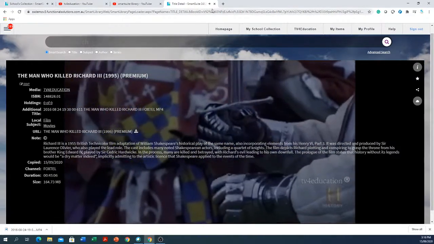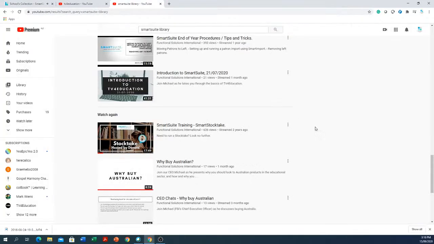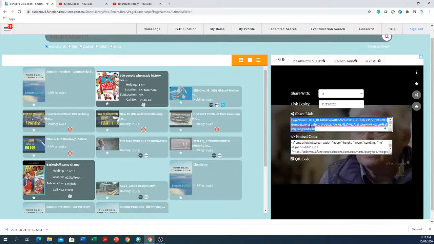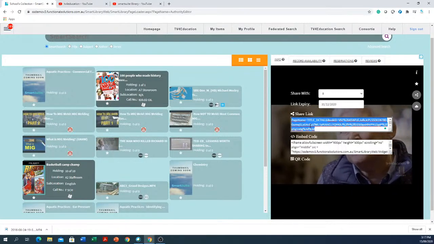Now, if that video was given to them based on a share code, because you use that link, you know what we'll do for that teacher? We will give that teacher the ability and a report to tell her who opened it, when they opened it, and how often they opened it. So how about that for accountability?